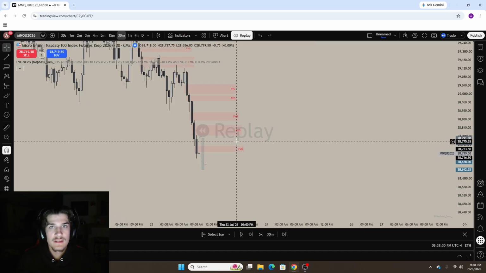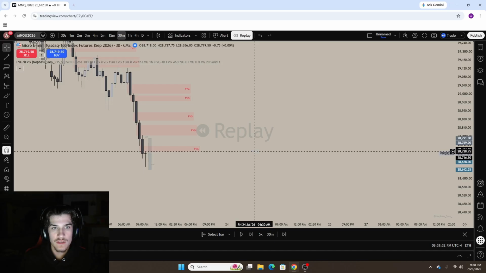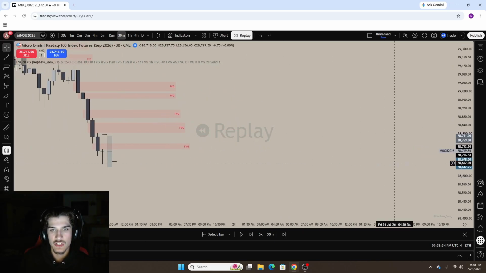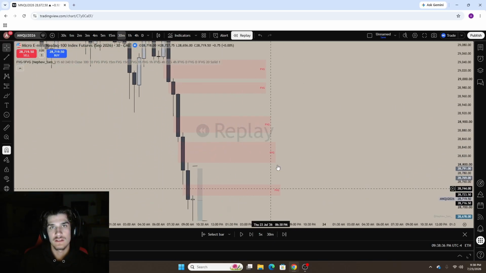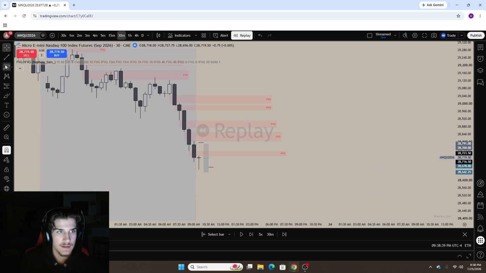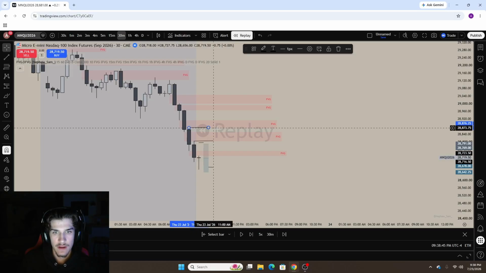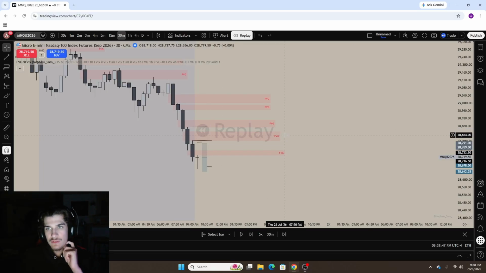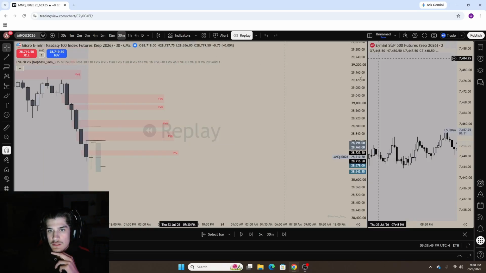All right, so coming into the day, I was looking for shorts as we were just selling off. We were super bearish, and I wanted to see a retracement higher to then get a trade lower. And as you can see, we have all these fresh 15-minute and 30-minute gaps here. And there was also EQ of the range, which I'm going to touch on briefly with ES. Let's do this real quick.